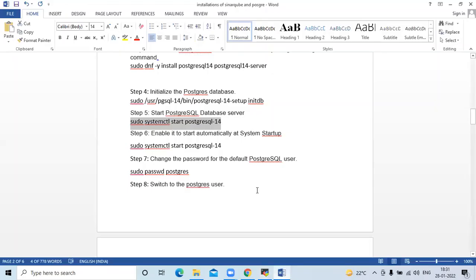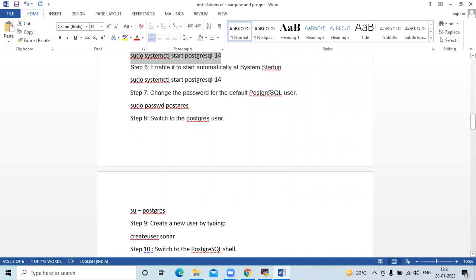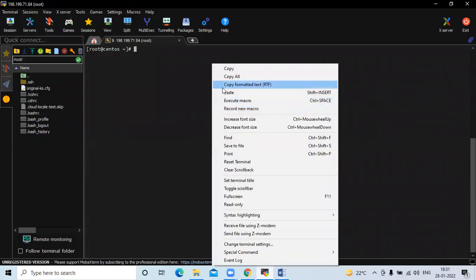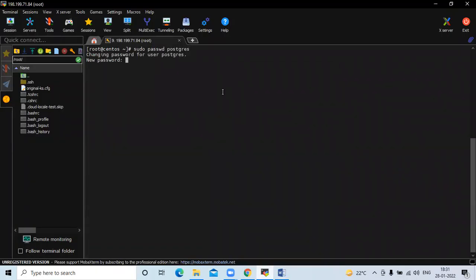Now the next step is change the password for the default PostgreSQL server. So now run this command. Then enter new password. Now it's done.